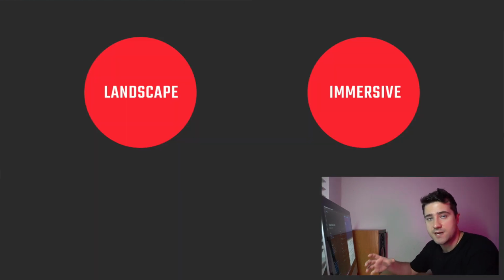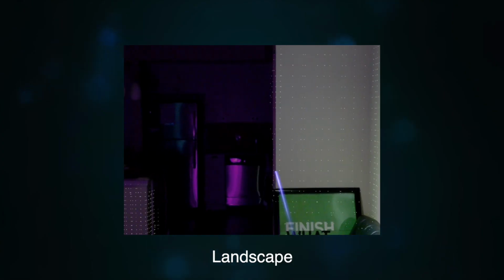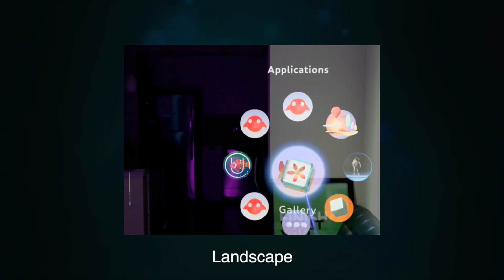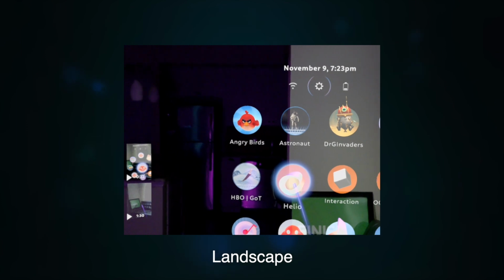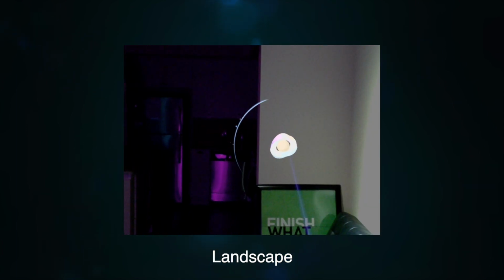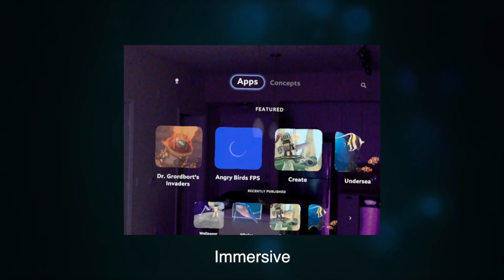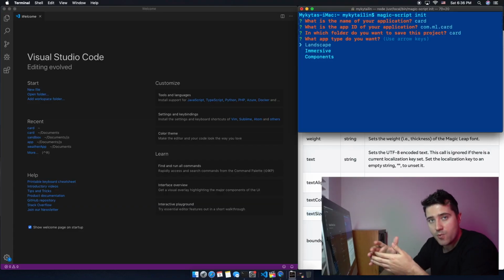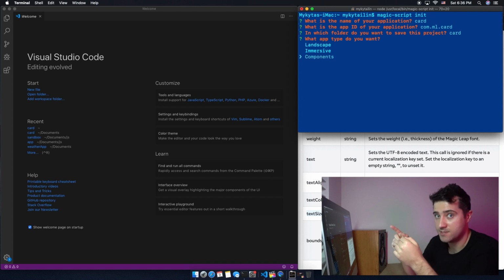Okay, here I need to stop for a second and explain what types of applications are available on the Magic Leap device. Basically there are two types: landscape and immersive. What is the difference? Consider landscape as a prism application that will take just a certain amount of space in your environment, and you can launch multiple landscape applications in your room. Let's say you can open a browser, a gallery, and something else just next to each other. But an immersive application will take the whole space, so only one immersive app can be launched at a time. In the scope of this video, we're gonna go with the components template, which is actually a React-ready application. So yeah, let's get started.